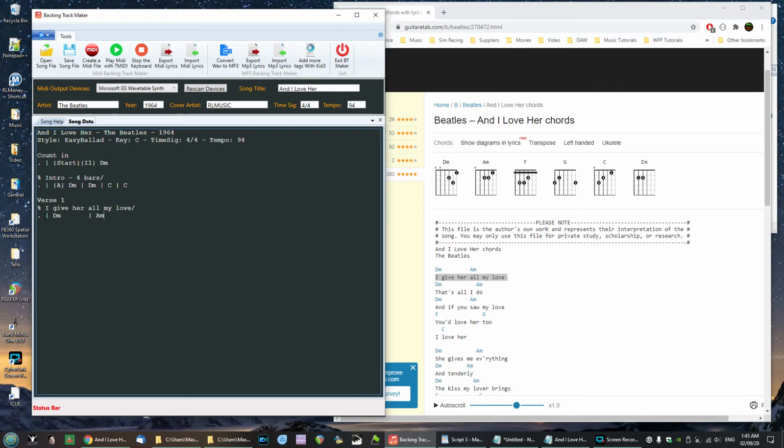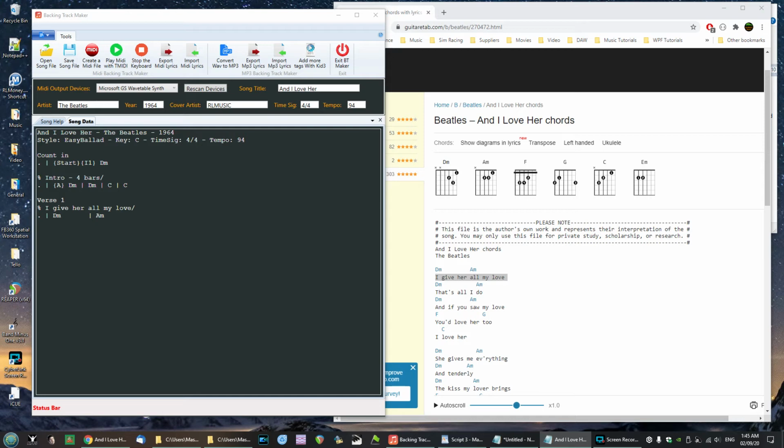So there's my bar line. Chord is D minor, comes over, I give her all my love. And so there's my next chord on the word all, the A minor plays. And that's how you enter your song. So I'm going to speed this up a lot now by entering the rest of the first verse. And you'll see how straightforward it becomes. And as we go along, I'll indicate special things that we're doing where we're putting fill-ins and so on, right?